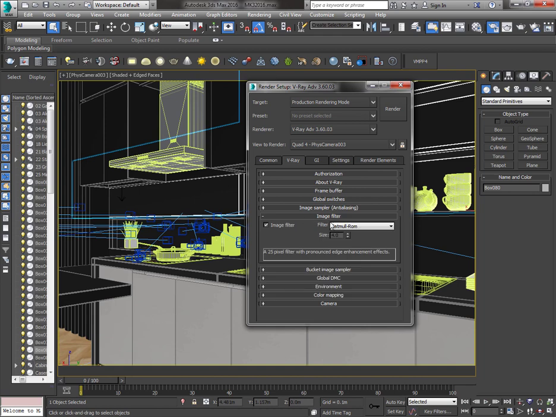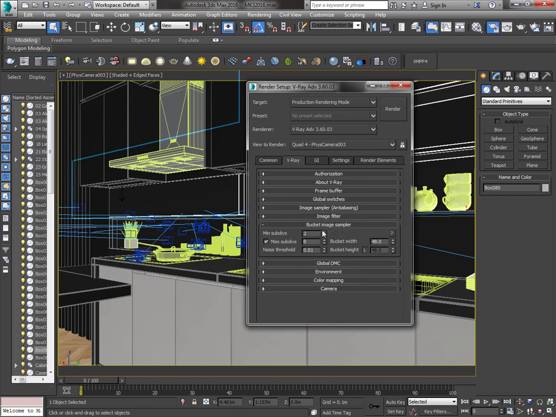Image filter. Global DMC. It controls all the subdivisions.